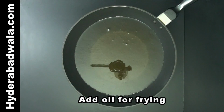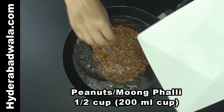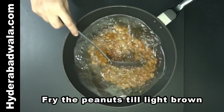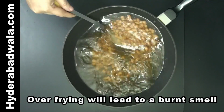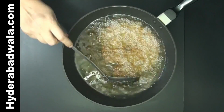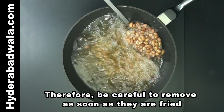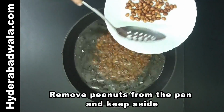Add oil for frying. When the oil is hot, add half cup peanuts. I'm using a 200 ml cup here. Fry the peanuts till light brown, and overfrying will lead to a burnt smell. Therefore, be careful to remove as soon as they are fried. Remove the fried peanuts and keep aside.